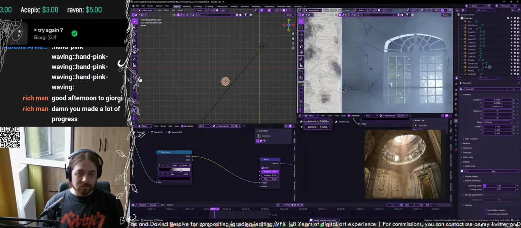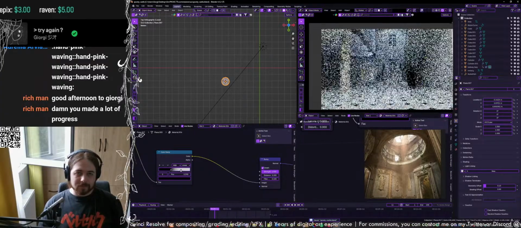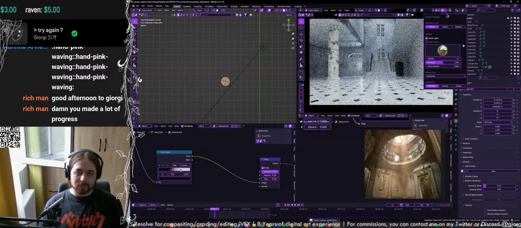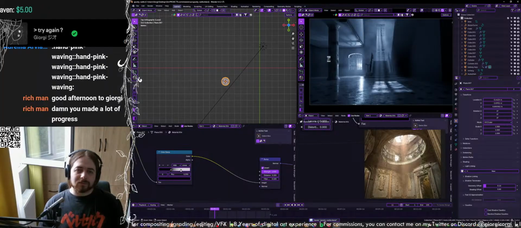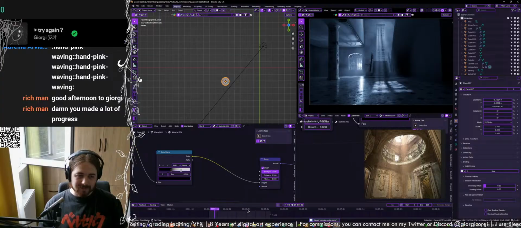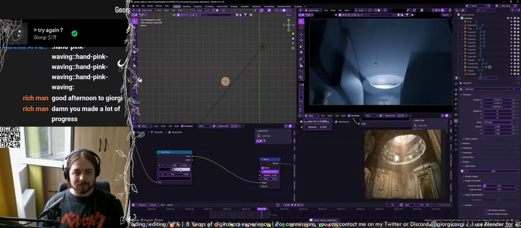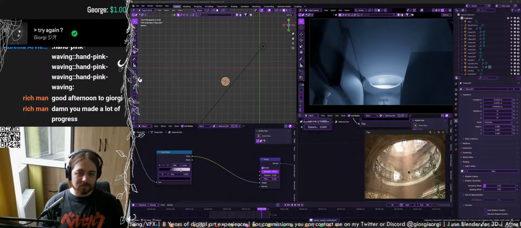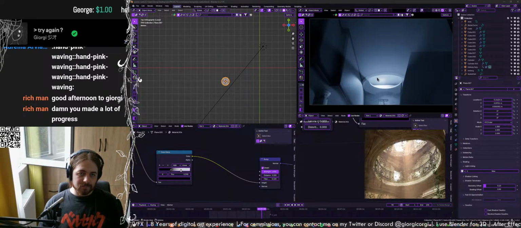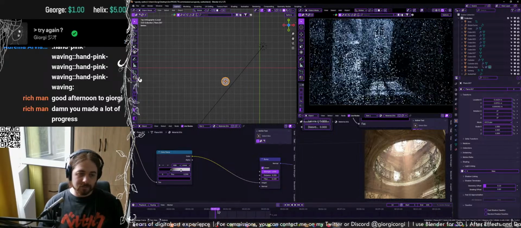Made a lot of progress? You mean from, I guess, last time I was streaming this? I wouldn't say a lot of progress though. I mean, I just added a couple of lights and I'm trying to make this dome shape thing here, kind of like this in this reference. I'll figure that out, but for now I'm focusing here on this area.